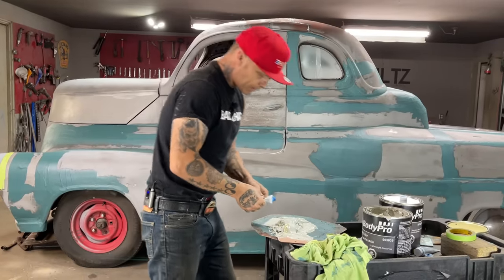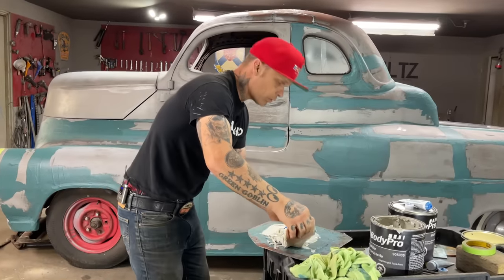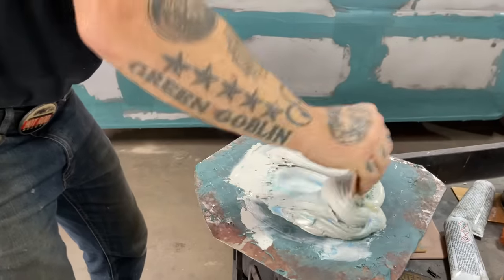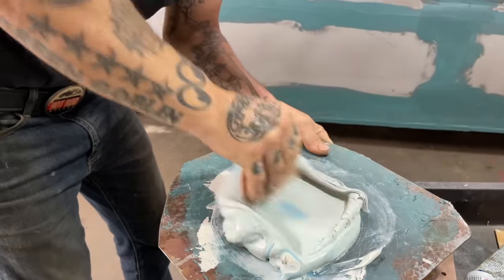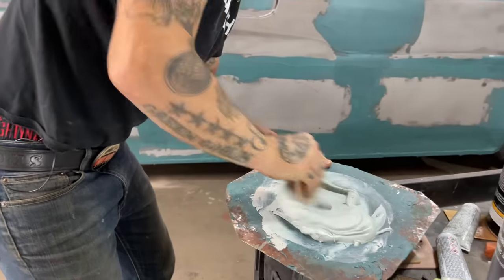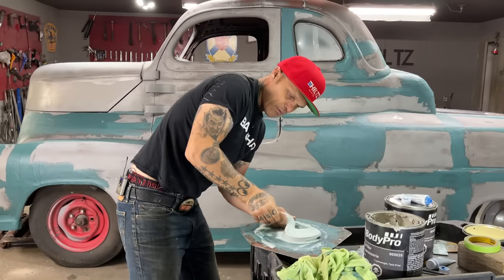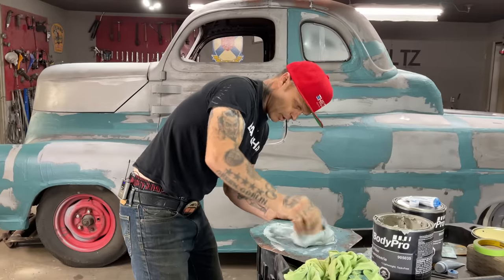So I like making big batches of fill because I've got a lot to do. I really do. I've got a lot to cover because I want to cover that ocean floor. And you have to remind yourself at all times, when I'm putting this on, I have to have enough product to work with to get the flood that makes it look right. Have to have it. If I do not put it on there, you're back and forth, back and forth, and I don't want to do that. I want to load her up and sand it off.